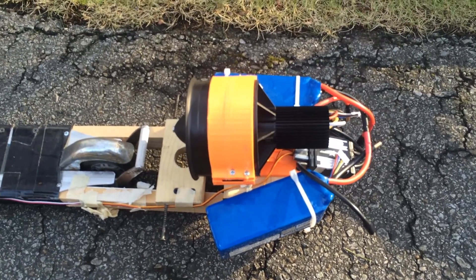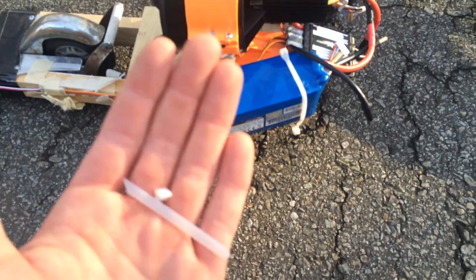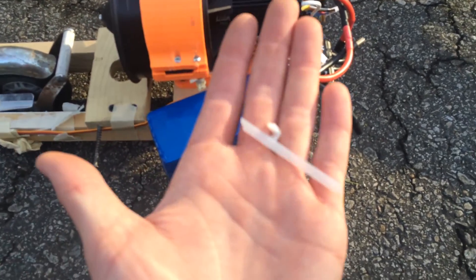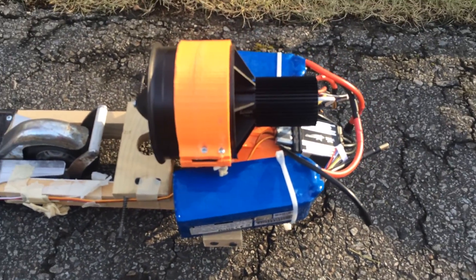I'm not sure if you could hear in the video, but I accidentally sucked a zip tie into the motor while I was driving, and it made an enormous bang. It all shot up and hit me in the butt, which kind of hurt a lot — but that's all we could find left from the zip tie that held this battery on. Luckily nothing broke, but it was pretty terrifying.